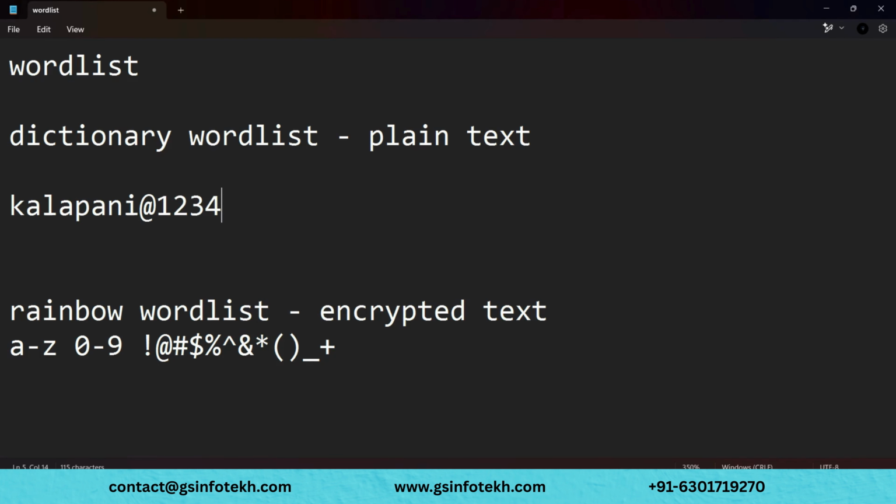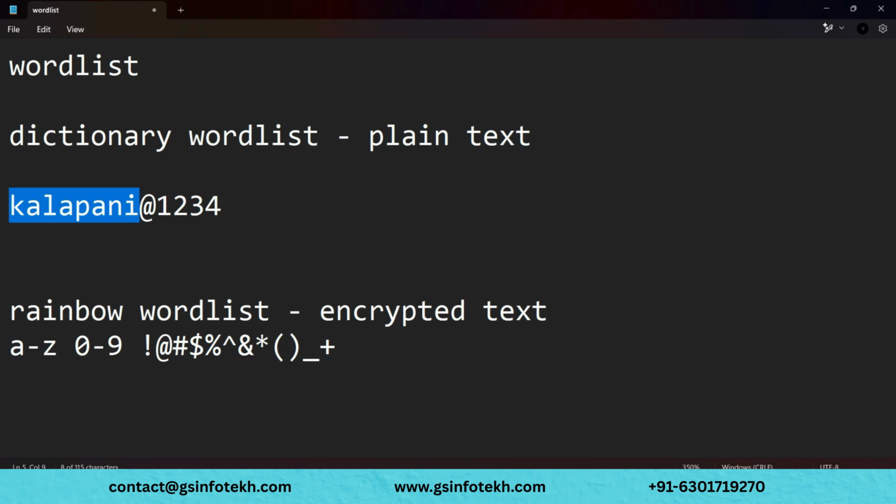Will this kind of password get cracked by the dictionary word list or not? Not possible. Why? Because the dictionary doesn't have that; basically, Kala is not an English word.